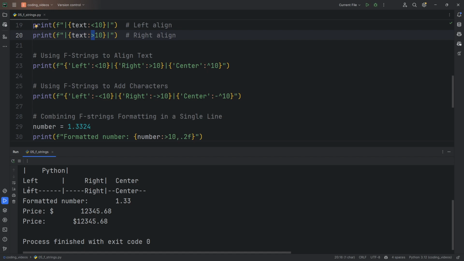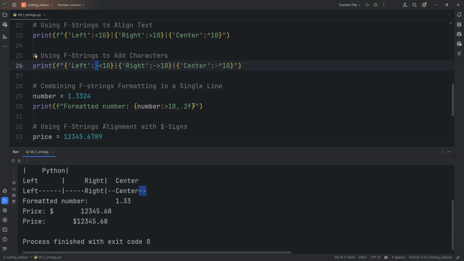Also note that we can do a character notation and add an extra character to those alignments by putting in the character right here. So here we have some dashes. We can make them various symbols, and add those in to give the formatting a little artistic value.